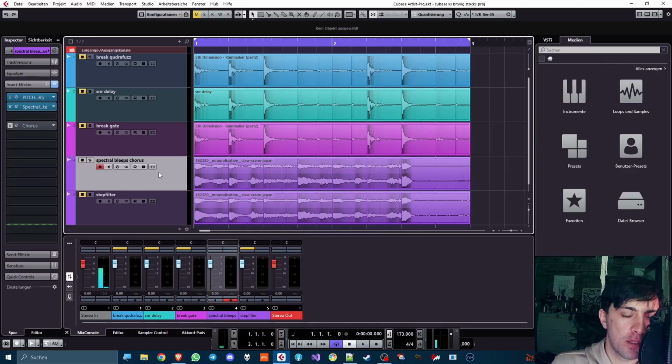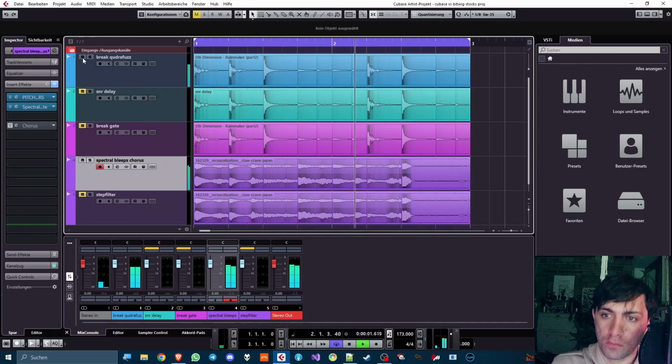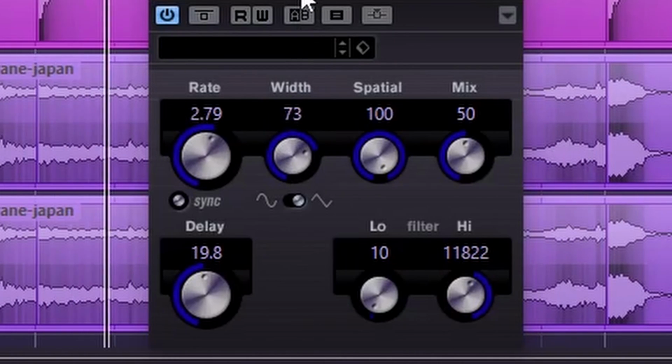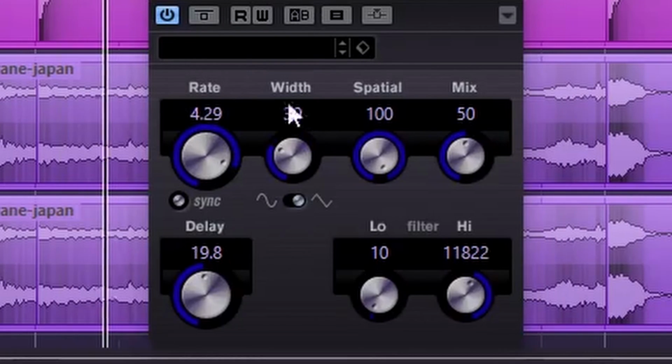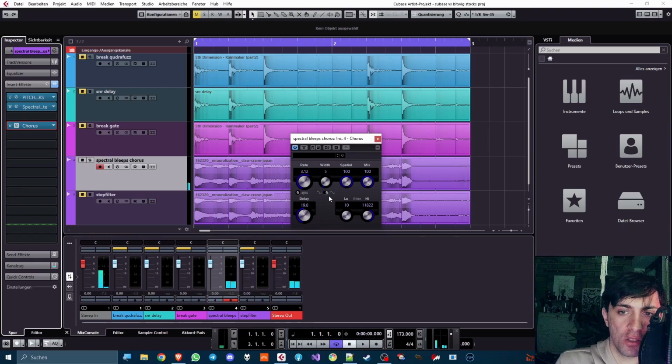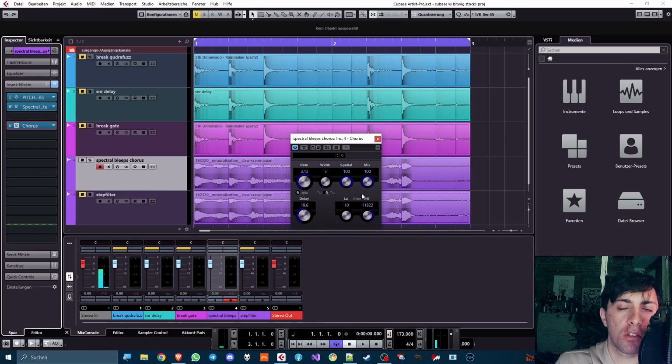We are done with the gate. Next up we got this sound here. It's a nice sound, but let's say we want it to be a little bit more washed out so we can put it into the background with chorus modulation. I mean, it's not completely bad per se, but it's also just a vibrato mixed with a dry signal, maybe two vibratos. I don't know, it doesn't sound very special. It's not the most beautiful chorus modulation I ever heard. It's just the most basic chorus imaginable.